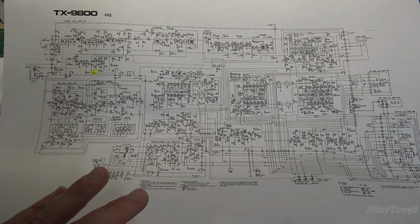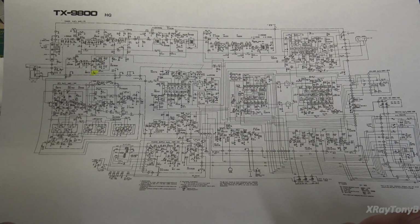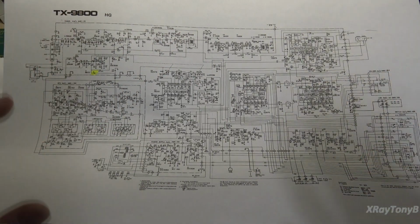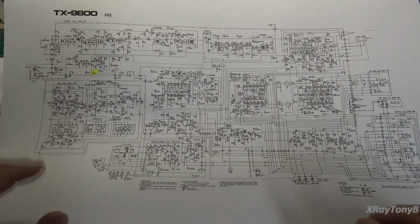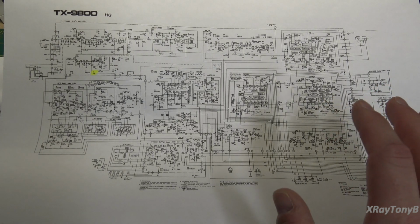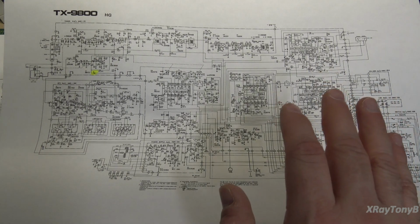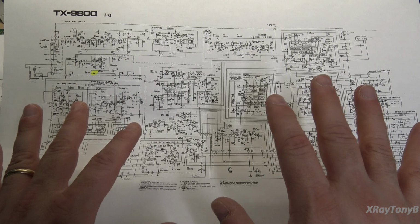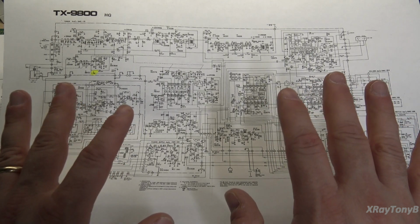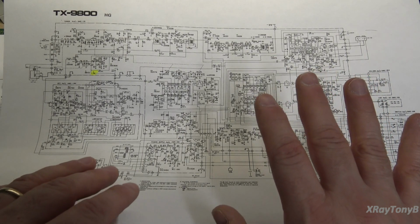To compare it to something, like that SX 1050, the entire schematic of the 1050, amplifier, preamp, tuner, everything, was on one page like this. This entire page is nothing but a tuner, to give you an idea of how complex it is. The alignment of this is way more complicated as well than a standard AM/FM stereo tuner. But when this circuit is working properly, it is a superior tuner. It really is. It takes full advantage of every last bit of that FM signal that you can get.